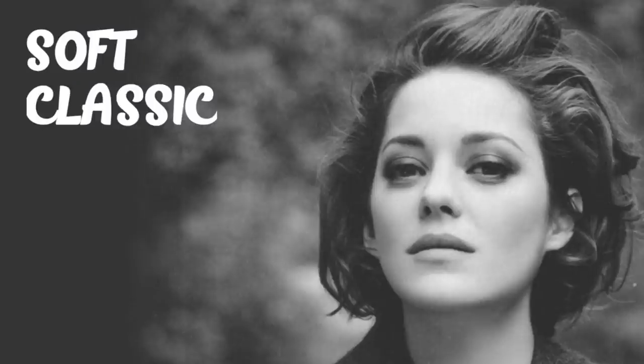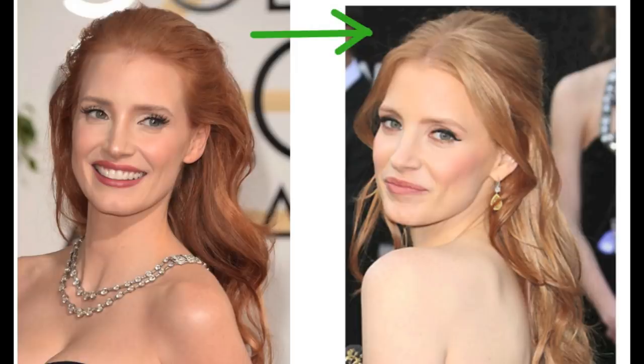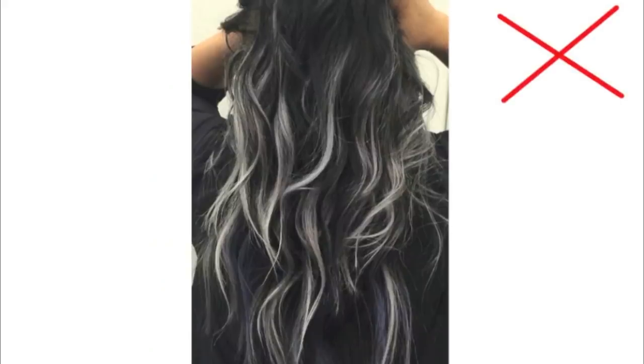If you are a soft classic — moderate and symmetrical with some soft or rounded edges in body and face — your hair color should be soft and luxurious. Realistic and natural colors are best. Lightening or brightening your hair a shade is possible if your original color is blonde, red or medium brown. You might also choose subtle lowlights in those color ranges. Brunettes should avoid lightening or highlights because the result is very aging and tiring — it might look like you have gray hair. Avoid unrealistic or theatrical hair colors: blue-black, fiery red, platinum blonde. Avoid over-strict hair.